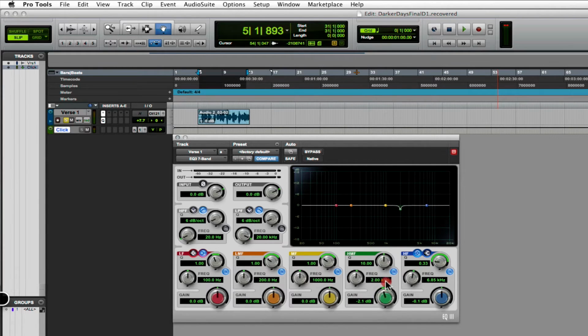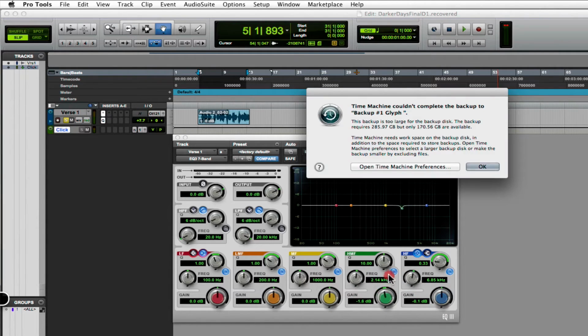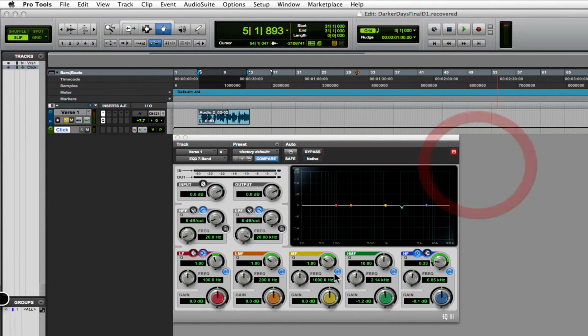And if you notice, what's happening is you're boosting or cutting by whatever frequency is set, but you're boosting it or cutting it in a narrow way. It's called a notch filter, where you pinpoint certain frequencies. So the same method would apply to our mid shelf here, our low mids and our lows.